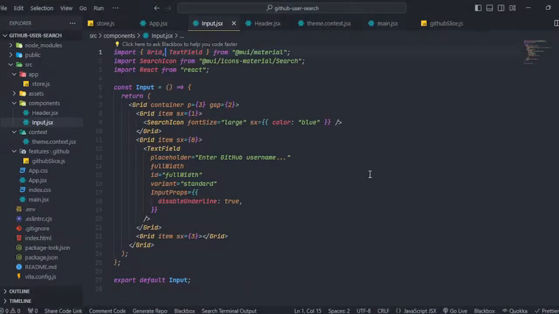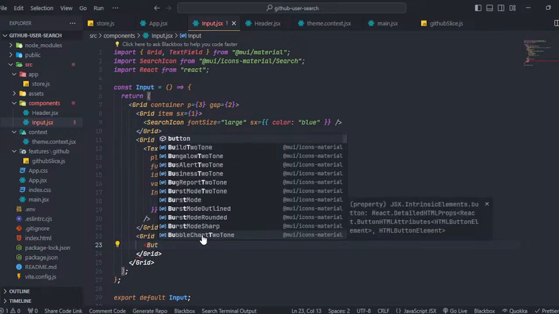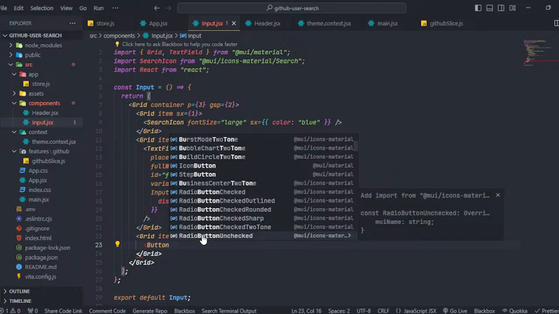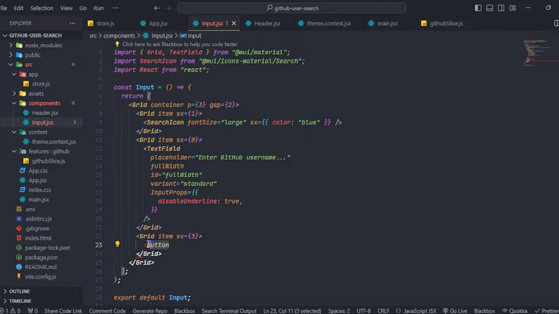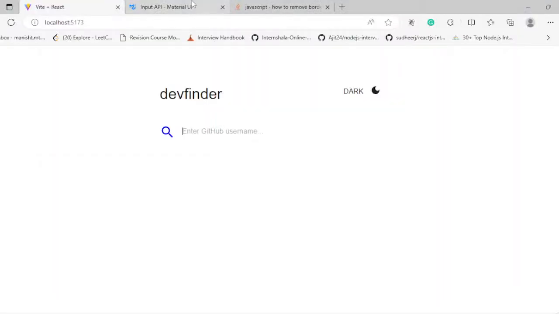Write any text here. Okay, now after input I will pass one button, which comes from Material UI, but it's not showing the option. Okay, let me see the button component under Material UI.